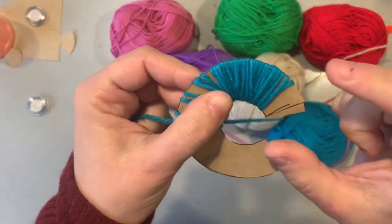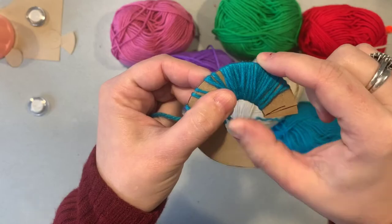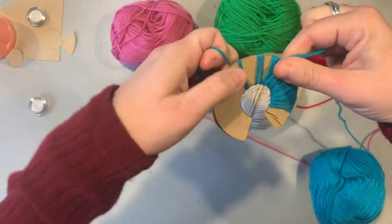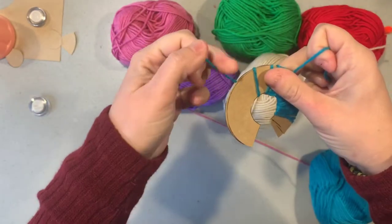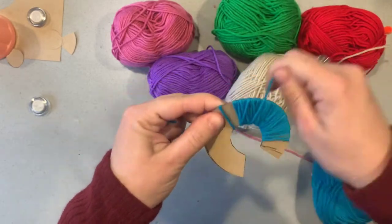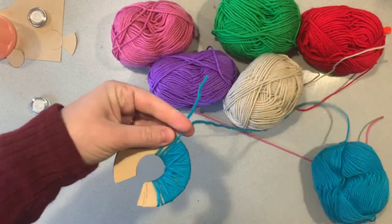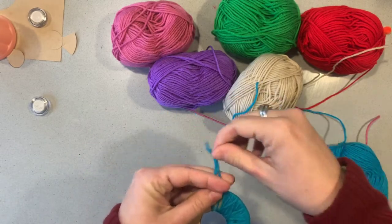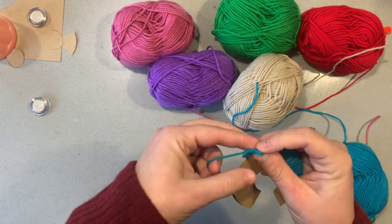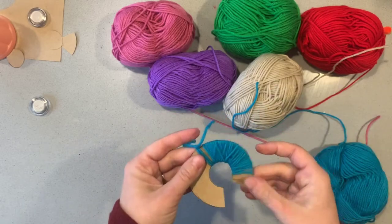And you can see it a bit easier now, but this distance is going to determine how big our pom-pom is. So I'm going to end up with a pom-pom about that size, but I'll be able to show you that a little bit clearer later. So I'm holding on to this part of the wool as to not make it unravel. All right, I've done some blue there. I'm just going to tie that in place to keep it from unraveling. Great, and now we're going to move on to another color.